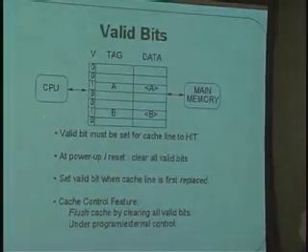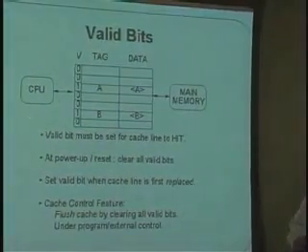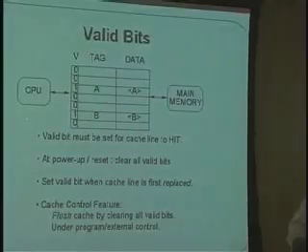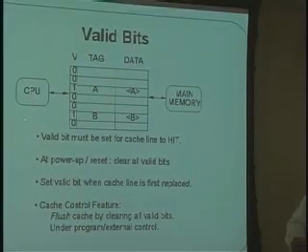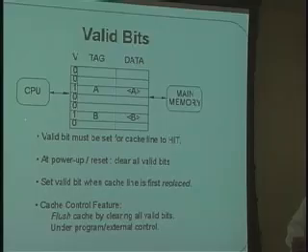There are other bits in the cache that we're going to use as well. In particular, there are typically valid bits, which are marked in the column here V. And what they say is whether or not the item in the cache is any good. Okay? And when you first turn on the computer, all the valid bits are set to 0, and then after a while, when things are read into the cache, the valid bits are set to 1. And so you don't pay attention to the data. You don't say you have a cache hit unless the valid bit is a 1 and the tag matches the address that you're trying to bring in.